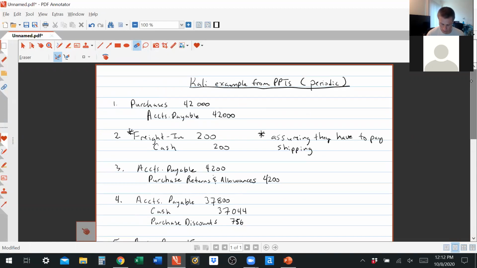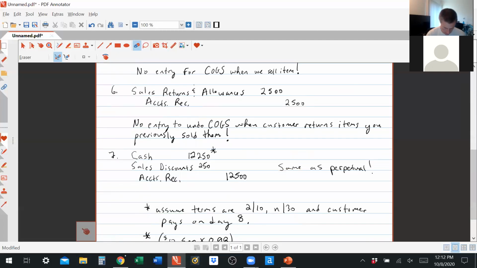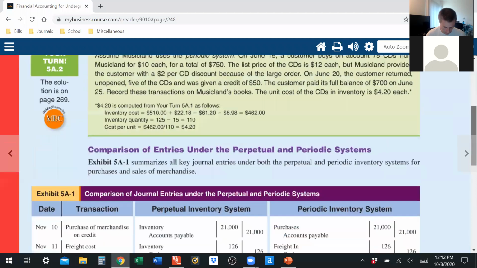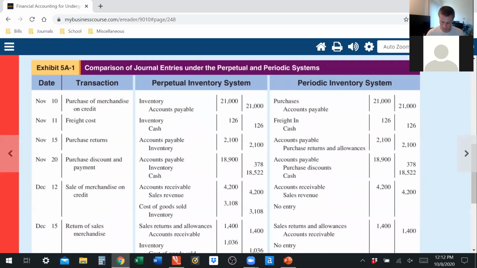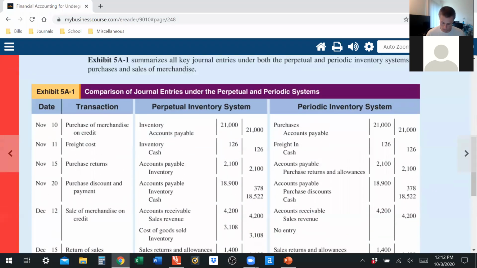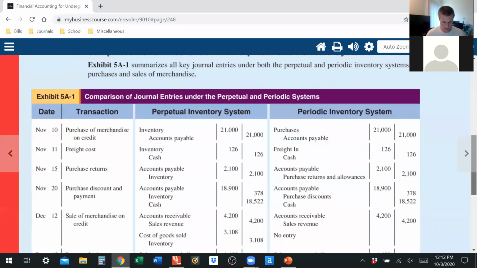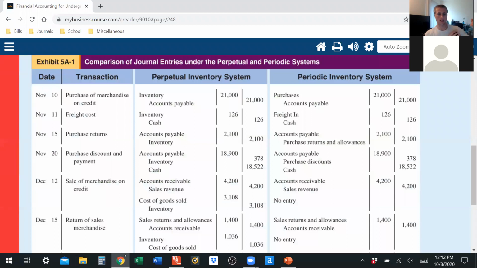So definitely when you're studying this chapter back, study this example carefully, both from Kaylee's perspective using a perpetual system versus the perspective of them using a periodic system. There are quite a few questions on the exam regarding periodic versus perpetual journal entries. And then this appendix in chapter 5, exhibit 5A-1. Now in this appendix, the numbers you see here are referring to the example right before this. So you have to go back. But this goes through that example both from the perpetual standpoint and from the periodic standpoint, and lists the journal entries for both.